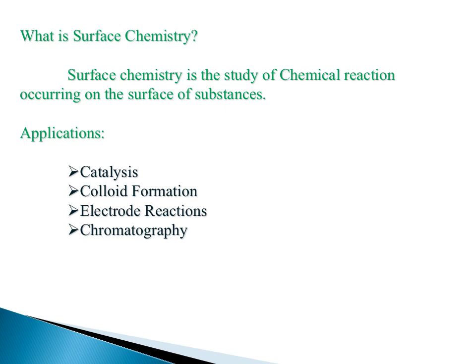Some phenomena work based on this principle, such as the catalysis process, formation of colloids, various reactions occurring at electrodes, and chromatographic techniques. Surface chemistry has a major role in various chemical processes, for example, enzymatic reactions at the biological interfaces found in the cell walls and membranes. In the electronic industry, the interface of microchips used in computers works based on this principle. Similarly, in the automobile industry, the catalytic converter used for cleaning emissions is also based on this principle.